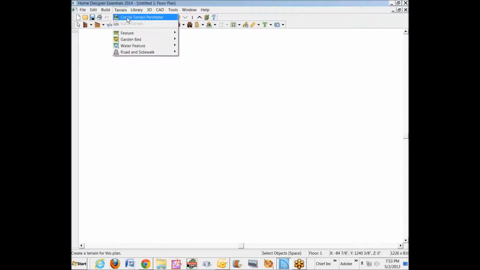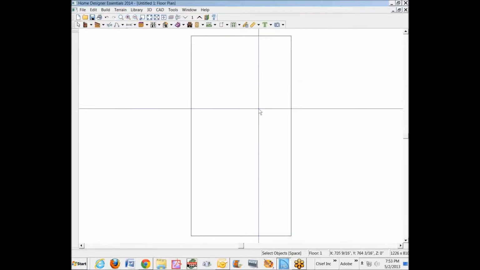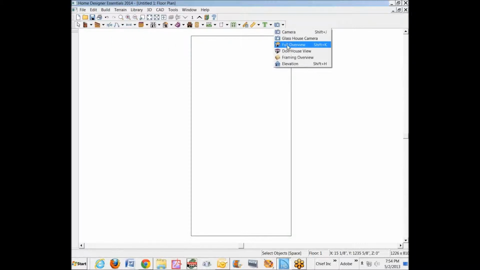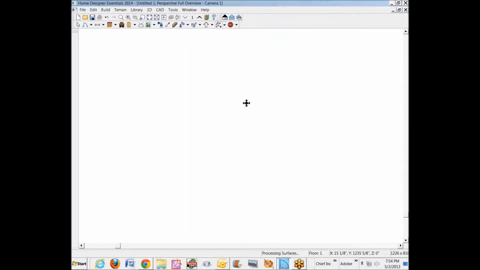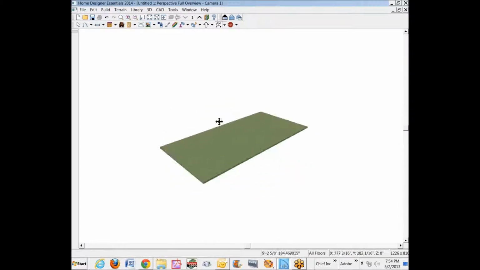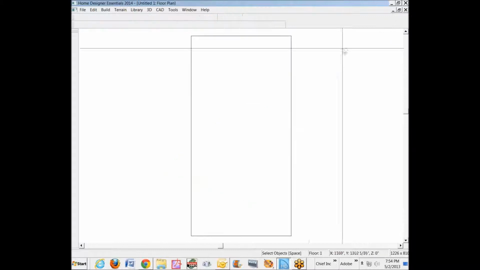Now, like terrain, create terrain perimeter. You'd have to know that that command is there under the terrain drop-down menu in order to create a terrain. We'll take a look at it. It's just flat as a piece of paper right now. Just a terrain. I'm left-clicking and dragging in the camera mode to spin that around.